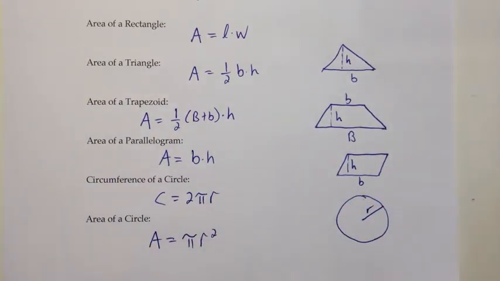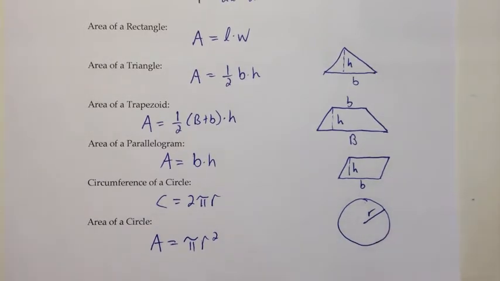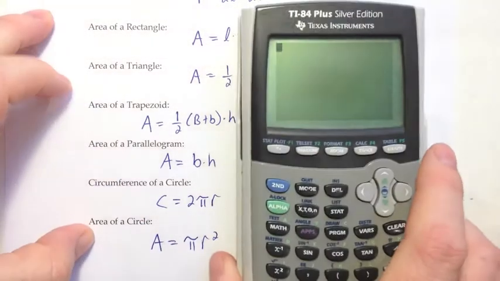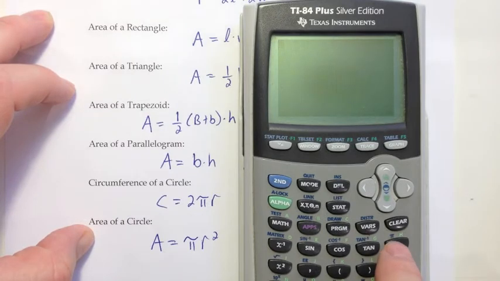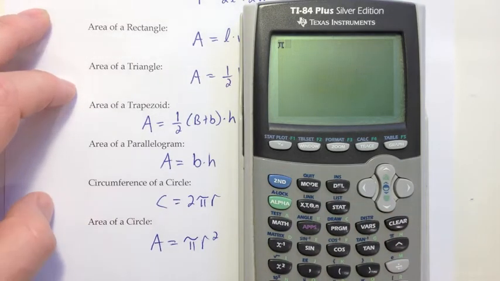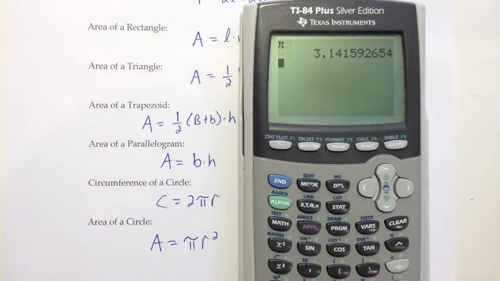Just a quick comment on pi. Typically we'll say that pi is approximately 3.14, which is probably what you're used to. But if I bring the calculator in here for just a moment and we look above this arrow key, there's a pi symbol. If I hit second and pi, I'll get the pi key on the calculator, and if I press enter on that, instead of just 3.14, I get a more accurate approximation, 3.141592654. And pi, of course, goes on and on beyond that as well. But when you're doing problems and you need to put pi in as part of your calculation, instead of putting 3.14, use your pi key to get a more accurate approximation.